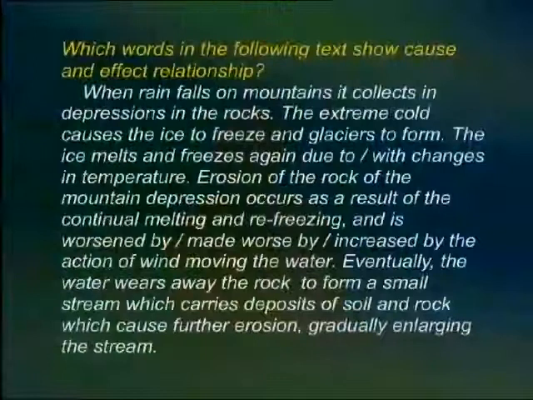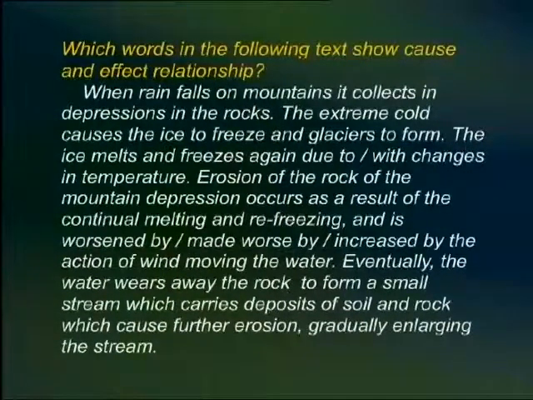Now, in this passage, if you look at it again, you will see there are clear expressions used by the writer to show causality, to show the cause. And effect, if you can spot the cause, you would have no problems in spotting the effect. Let's look at another text, and you notice which words in the text show cause and effect relationship. I'll read it out for you.